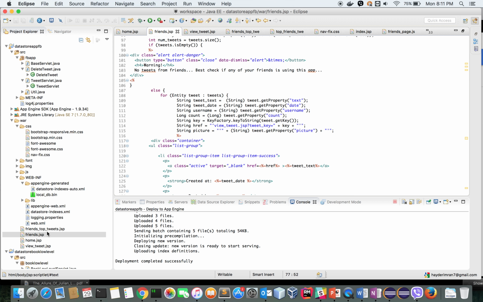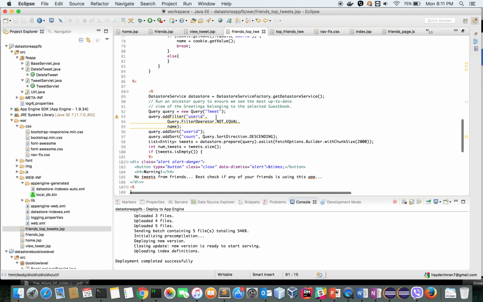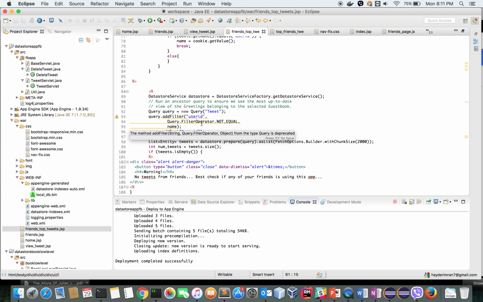And you can also see the top tweets. For this it was quite tricky because with the GAE API, first you need to add a sort for the filter. Here the filter is user ID for inequality, and then you add the actual sort. If you want to sort all the friends' tweets by count, since you are using the most number of tweets, you will first add the sort for the user ID, and then you will add the sort for the count.